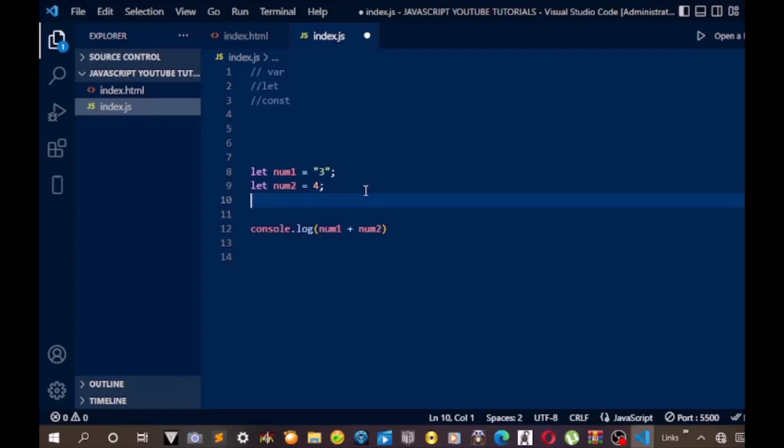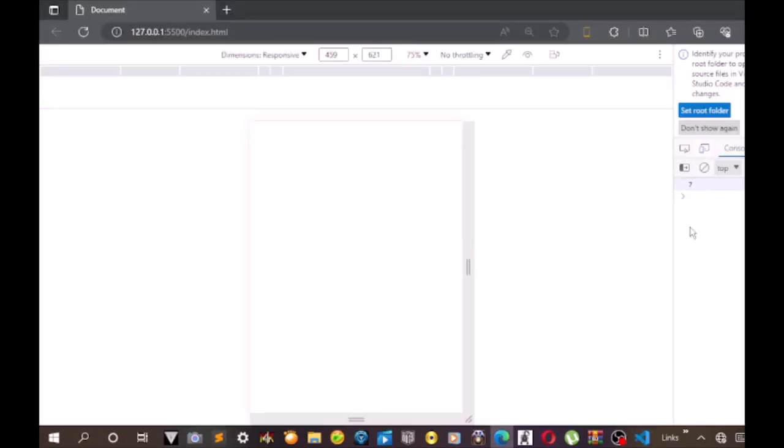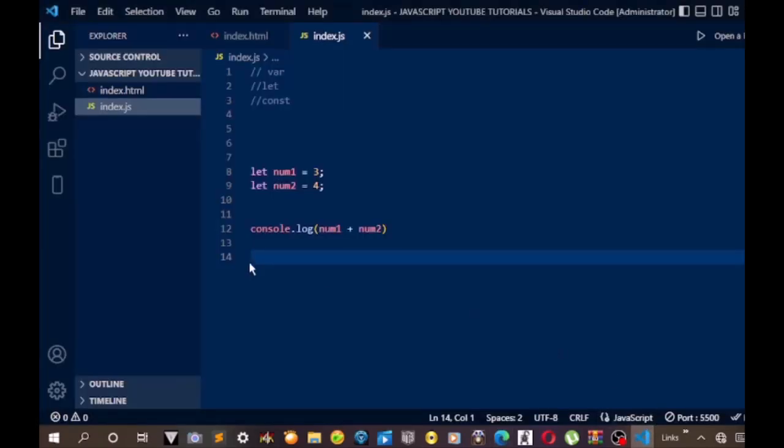That's what it did. Let's remove the quotes and make it 3. Let's save it and run it again. See, we got 7. So that's it. When you put something in double quotes or single quotes, you treat it as a text.